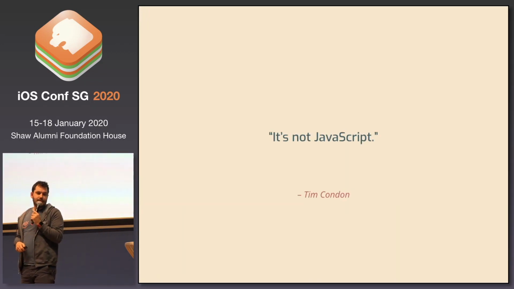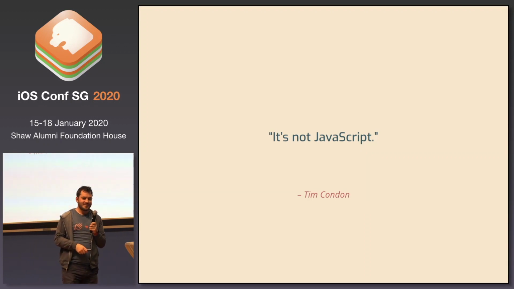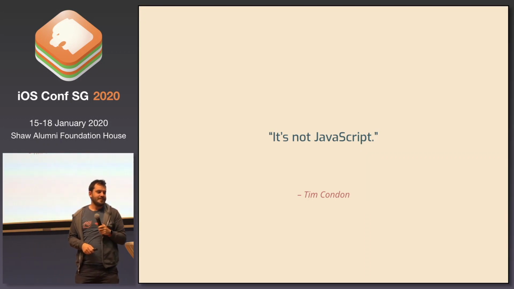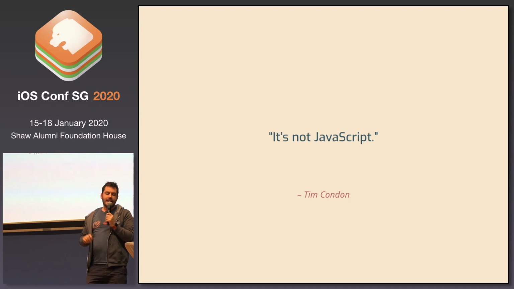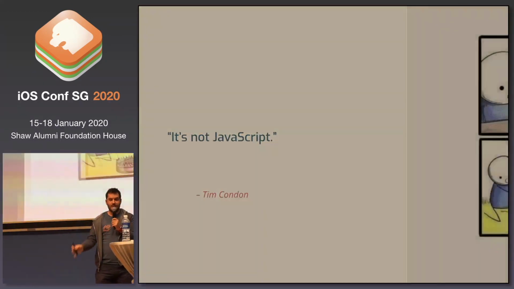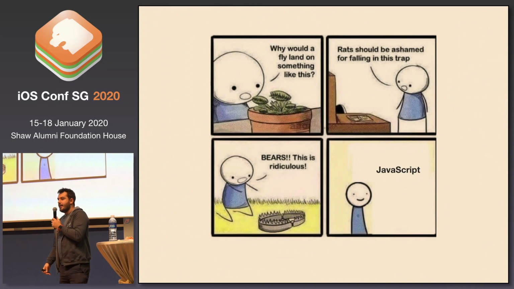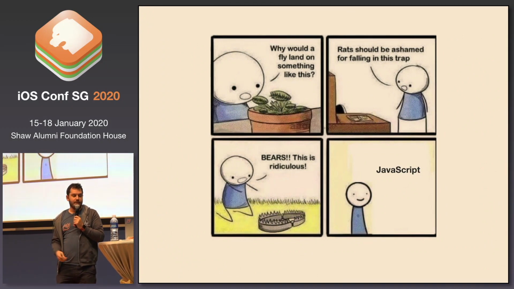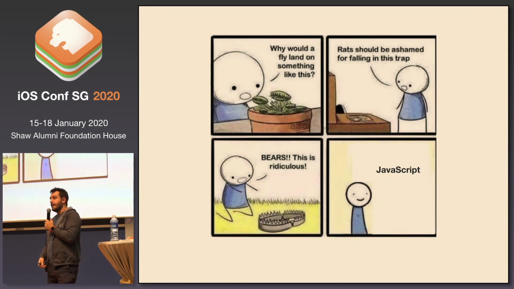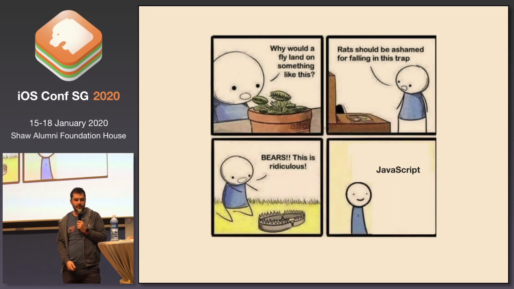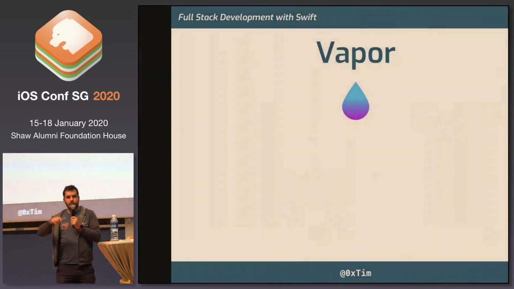But the biggest reason why you should use Swift is because it's not JavaScript. Now that's a bit of a low blow, and I'm not going to bash JavaScript completely. It certainly has its use, and it's definitely been useful. And it's the same with other languages such as PHP, but there are now better solutions, and we should consider them. So let's talk about the server.